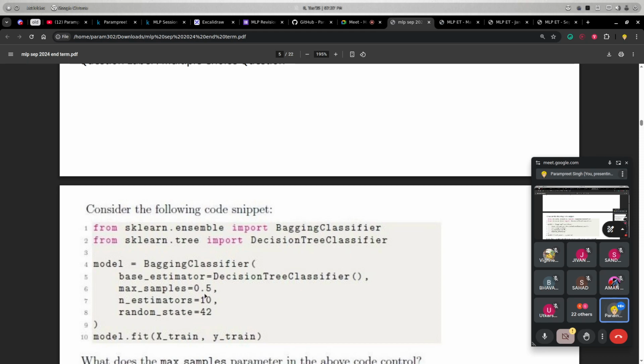And what about max samples? That is the main question. What does it specify? Is it what percentage of data we take to improve upon in every iteration? For example, we have 0.5 here, so that means 50% of data can be replaced and taken for the next iteration to improve the model. Okay, 50% is correct. You are half correct. Anyone else? Just a guess.